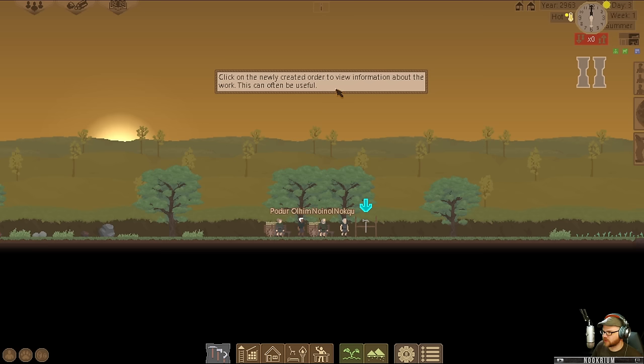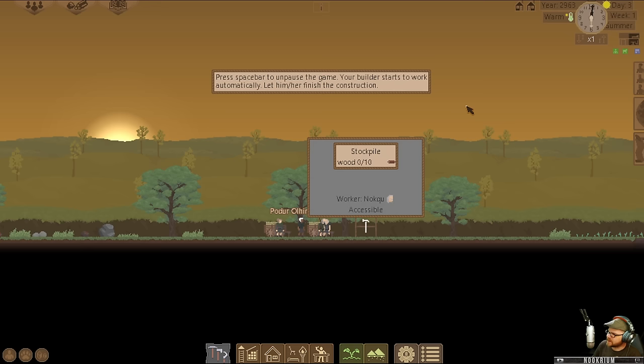So click on the new order to view it. There's a stockpile. It takes 10 wood to make this thing. We can press spacebar to unpause the game. There is the season, the time, all that kind of stuff. He's going to go get to work. We can speed time up over there if we want. And he's going to go build himself. Oh, Noku is going to build a stockpile.